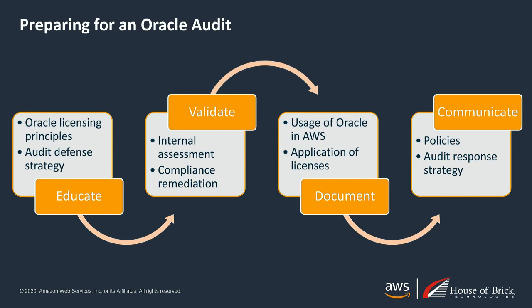And this is especially important, I would say, in an AWS environment because of the wonderful elasticity and flexibility of a cloud environment. It's so easy to say, oh, somebody called me and said this EC2 instance is running a little slow, so I'll just double the number of virtual CPUs. And with just a few clicks and a few minutes, you totally can do that. The problem is, what if there was Oracle software licensed by vCPU on that system? Somebody just doubled your licensing liability with a few clicks and a few minutes. So that's why it is very important to have controls in place for this stuff prior to being audited.